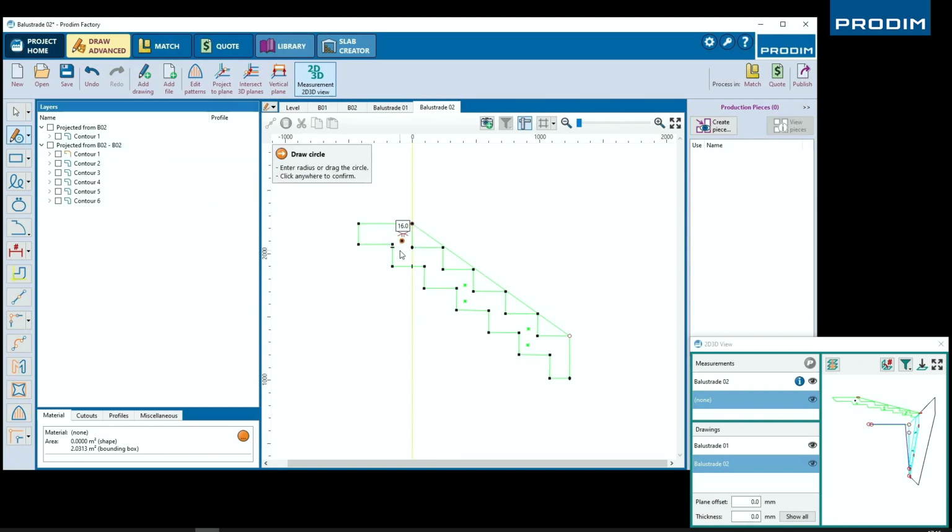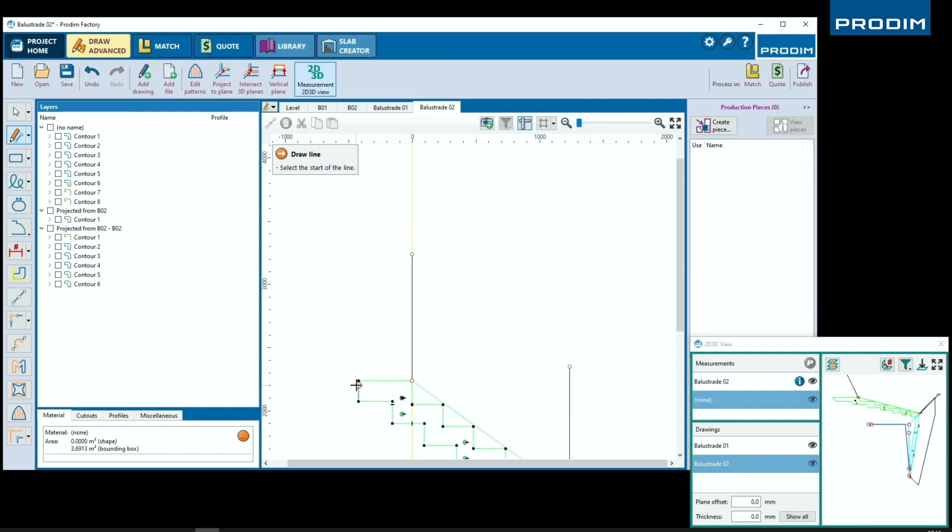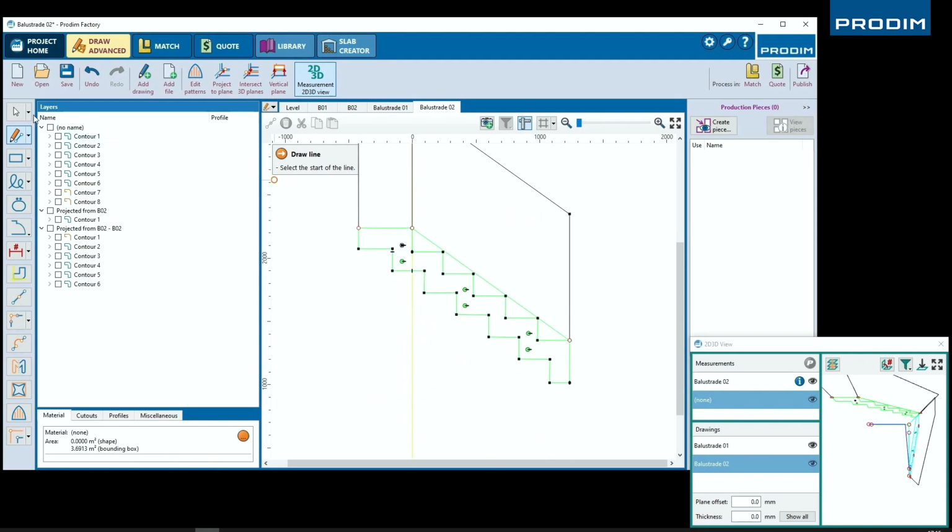All right, we're now on the second flight of staircase. Once again, using the circle drawing tool to quickly make those circle cutouts. Drawing our vertical lines up from our first and last steps. Alright, moving on to building the bottom of the piece of glass now. We can make adjustments to make sure that this fits exactly how we want it to fit within our stringer.